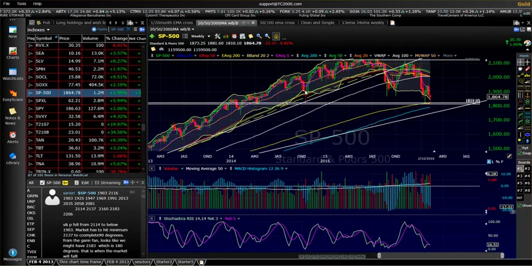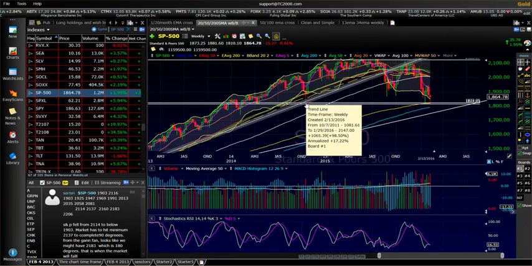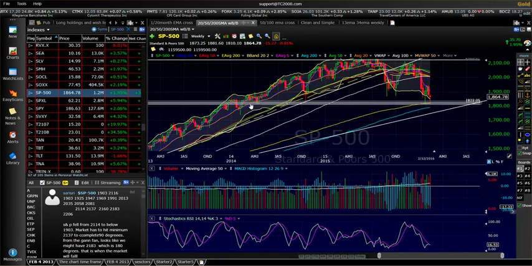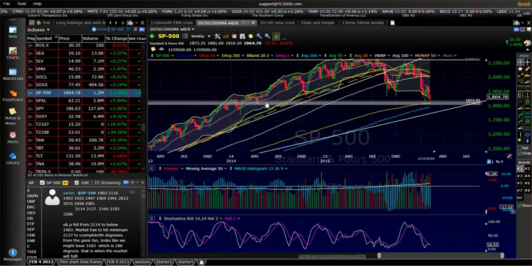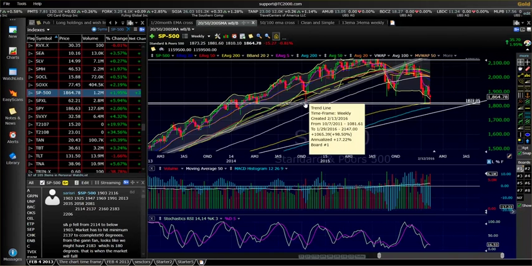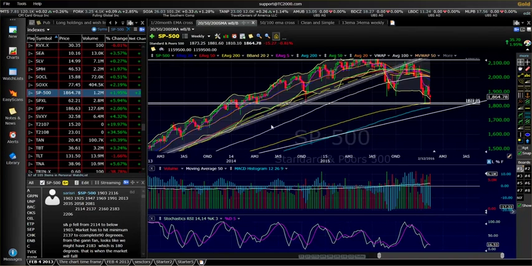When you see it pierce below the lower Bollinger Band and also into price support, so we had a couple of things going on here, pierce below the Bollinger Band, you saw buyers start to come in and accumulate and soak up that supply.